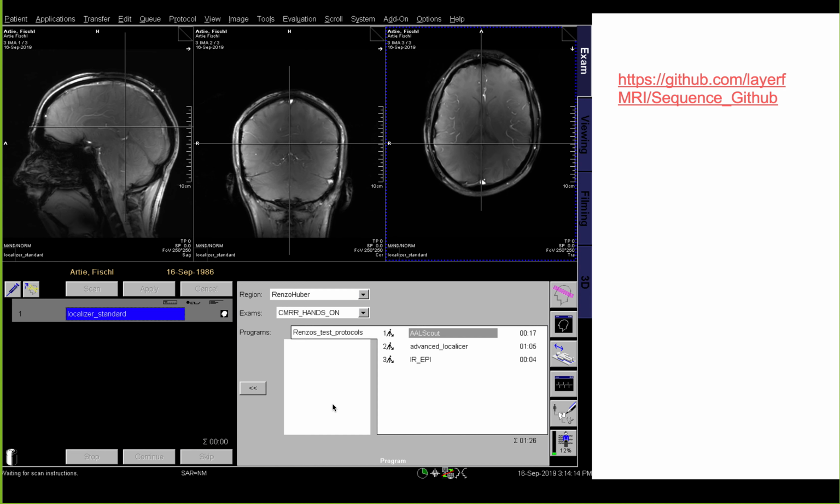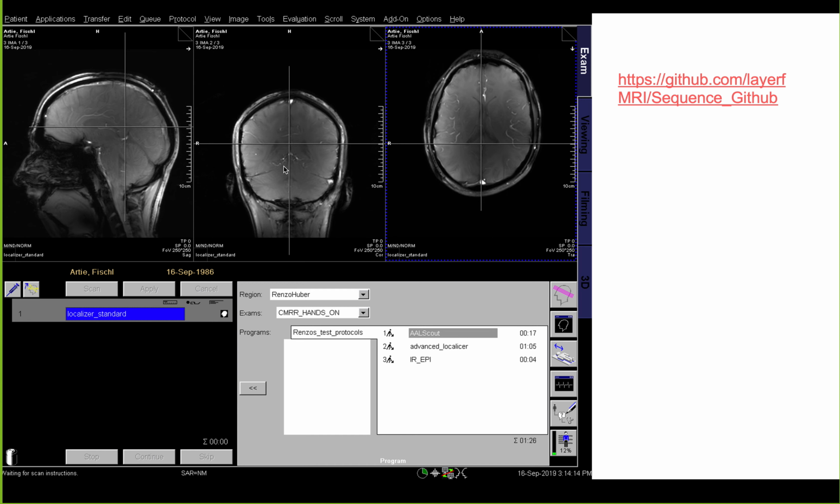All right, so when you put a person in the scanner, like Artie here, usually you start by doing a quick localizer. A very efficient way of doing this is using the optimized localizer that the Siemens engineer usually gave you when they set up the scanner the first time, for example the Scout or some sort of fast FLASH imaging, which is really, really fast. It's literally 17 seconds. And it's good enough for conventional MRI because you know where the brain starts and where it ends. You know the dimensions. You can put your big fields of view for whole brain imaging on there.